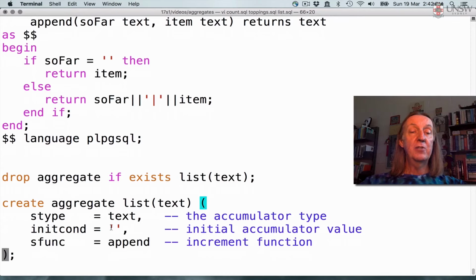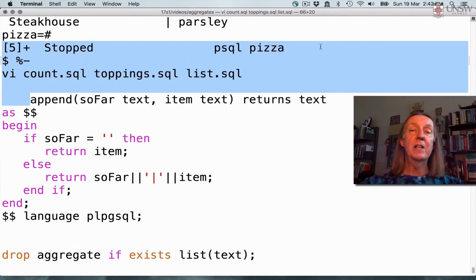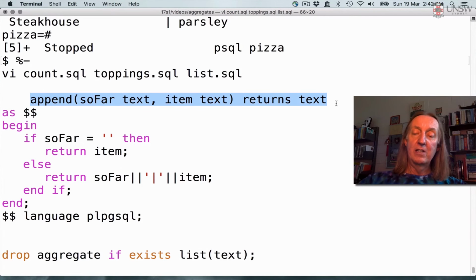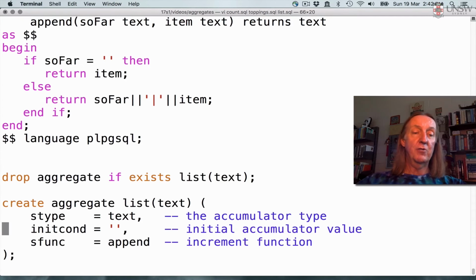We have an initial condition on that list or string where the string is empty, and then we use the append function, which we defined up here, to incrementally add new items into the string. So aggregates, a lot of the definition of an aggregate rests on the definition of this accumulating function.